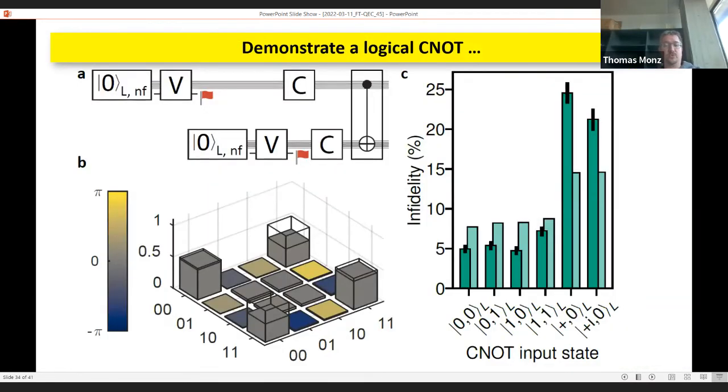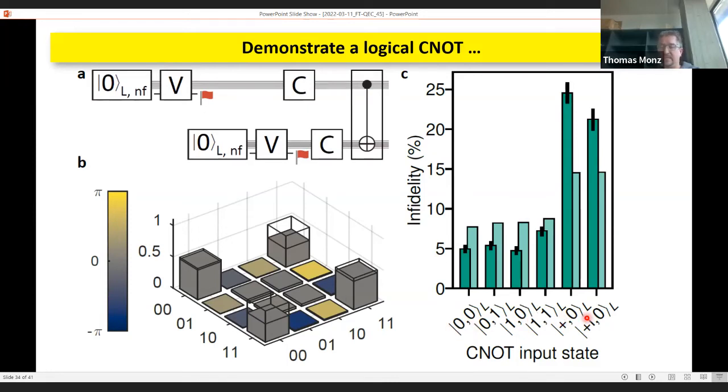The next thing you want to push for is you have to have a CNOT, this logical CNOT, which means here you want to work on having actually 7 CNOTs from the top to the bottom with the additional flags and so on, to make sure that each and every time when you use your initial non-fault tolerant logical 0, you add the verification step, you add various Clifford gates on the logical qubit, and then the CNOT, check what the output infidelities are.